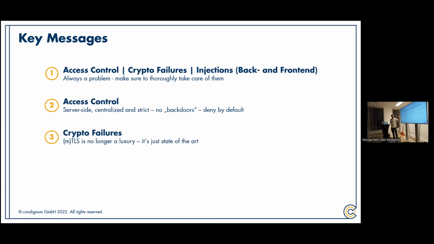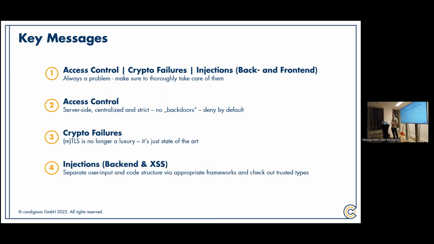For crypto, mutual TLS is no longer a luxury. It's just state of the art, also for internal services. So please make use of it. And for the injections, always separate user input and code structure with appropriate frameworks, and check out trusted types. I think it's very nice, and I hope that it will get more popular in the future.